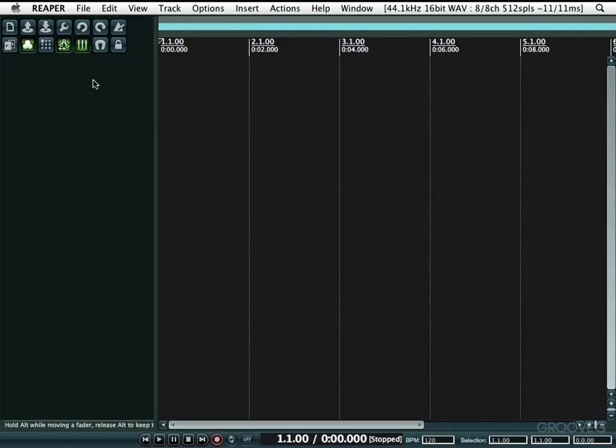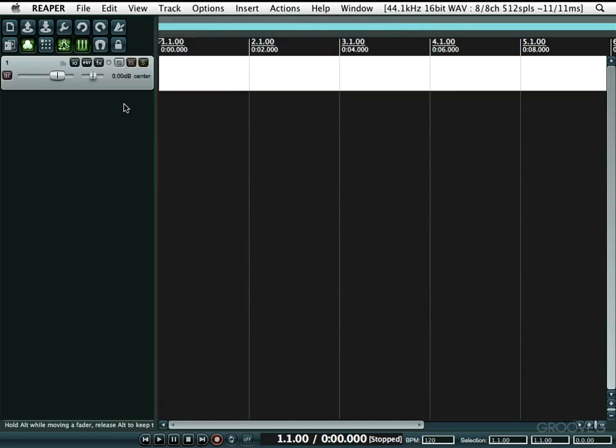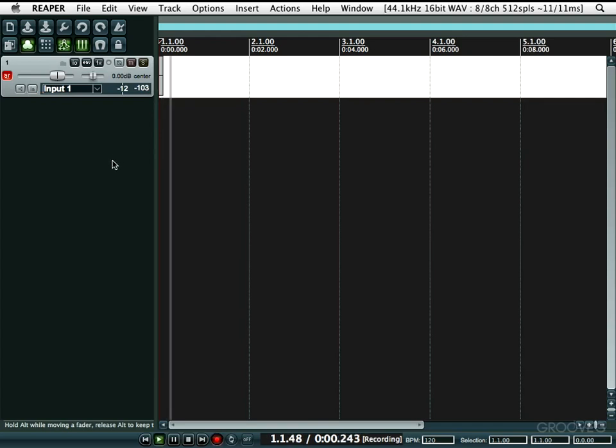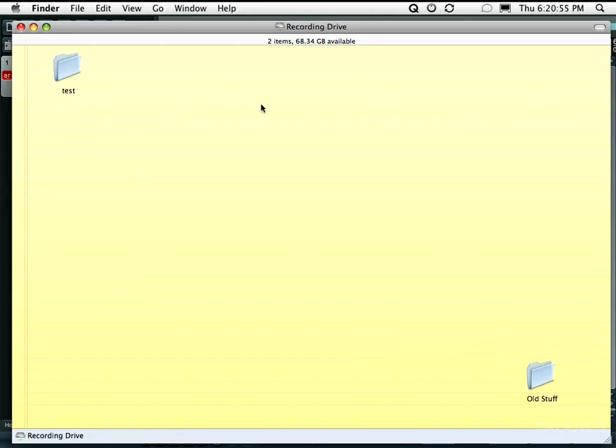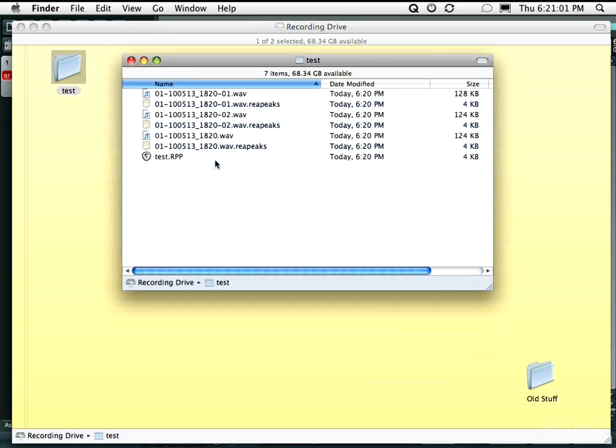So now let's do some recording. Instead of inserting the track from this menu, I'm just going to double click over here. Makes a new track. So now we'll do some more recording. Now let's check that out. Now you see it's cleaned up now. It's all in the folder. The only problem is it's now in the directory with the file. Audio files aren't separate. So as you start to get a lot of these, it gets a little messy.